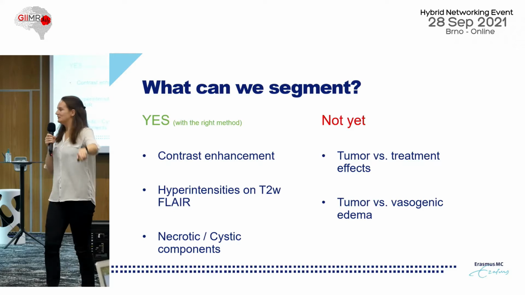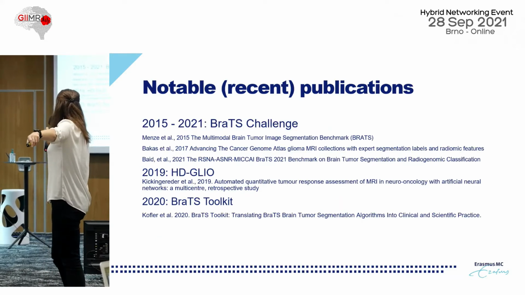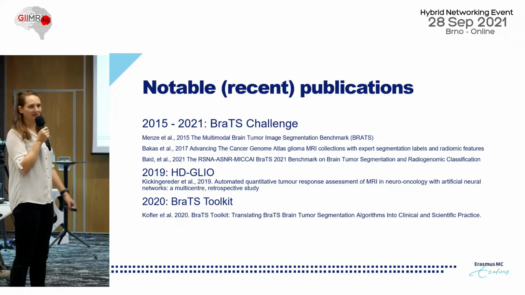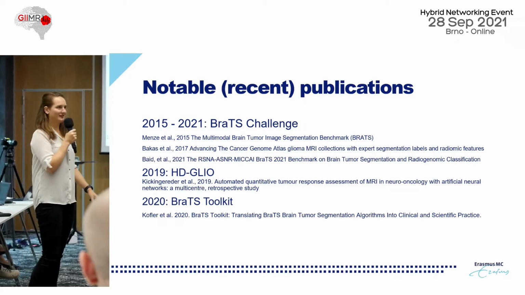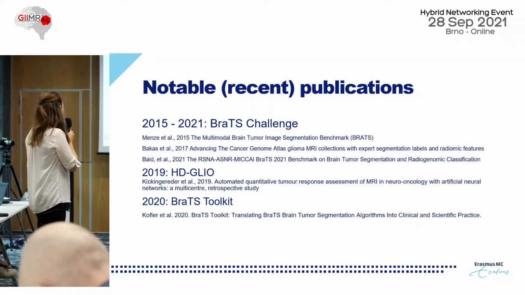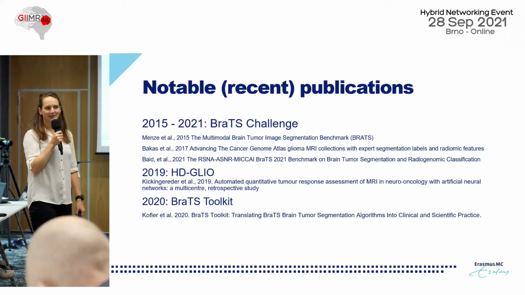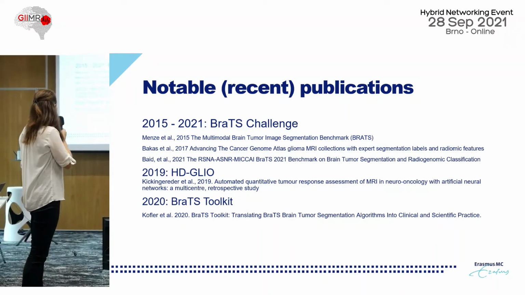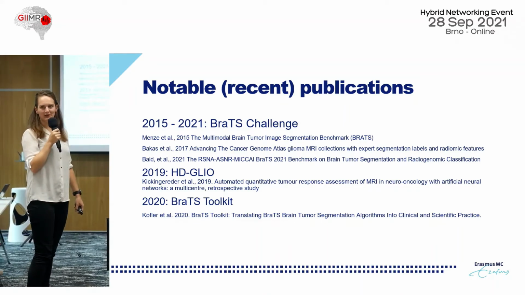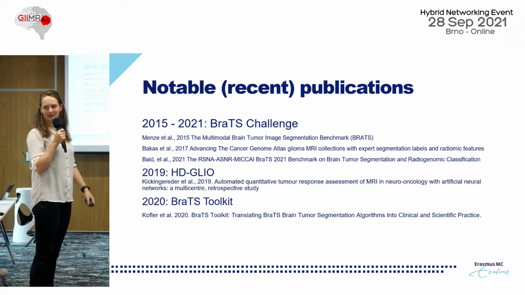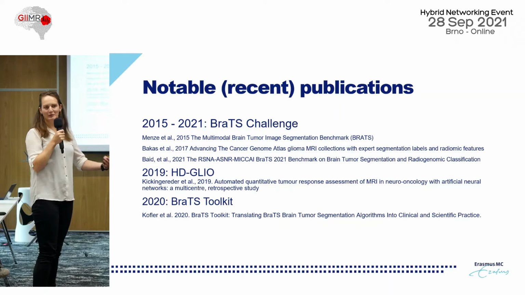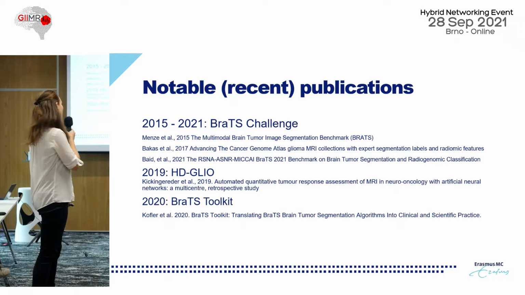I will get a little bit closer to my computer. So the most important recent publications, first of all, of course, the BRATS challenge, which has passed a few times already today. Since the BRATS challenge, everyone and their mother is doing glioma segmentation. So I think there are like 250 or 300 publications per year about glioma segmentation. So this field moves quite fast. What I present today might have become irrelevant 1 year from now.